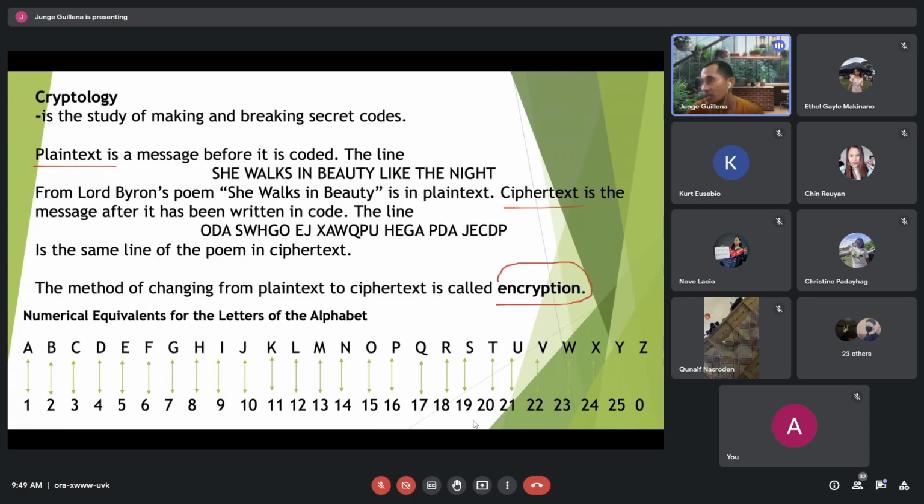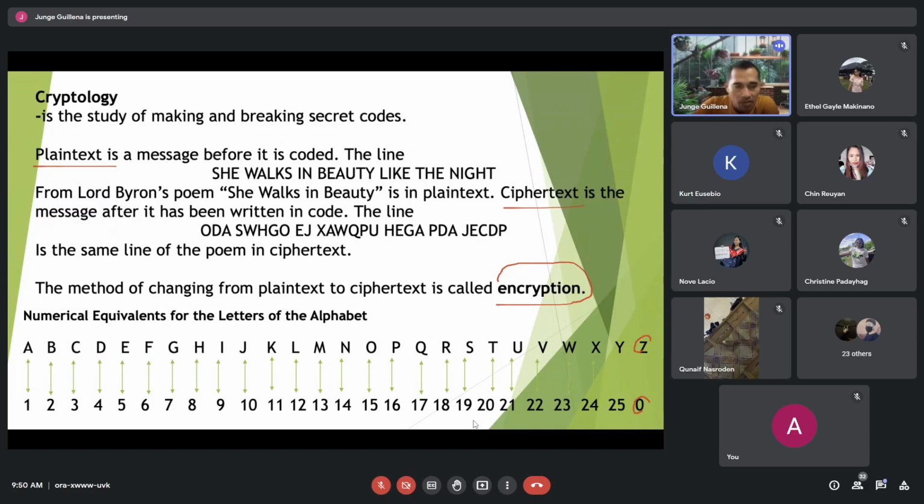And in this case, we are using the English alphabet arithmetic. And again, you have learned that there are 26 letters of the English alphabet. So we are now using the modulo 26 arithmetic. Why? Because we are using the English alphabet. So in this case, the equivalent of A is 1, B is 2, so on and so forth. Just numbering. Then Z is equal to 0.